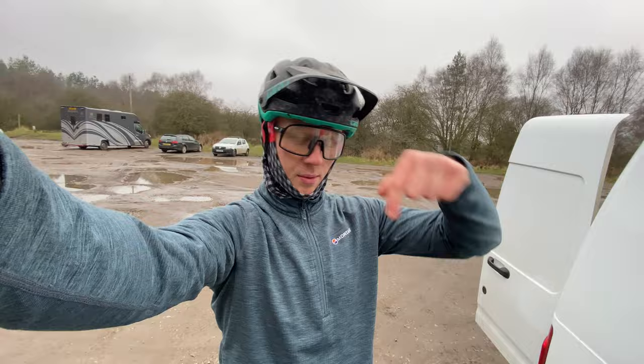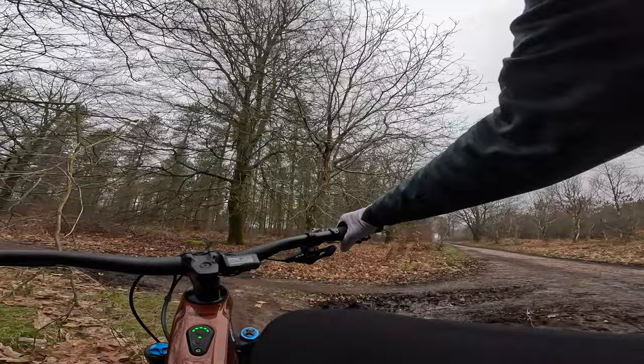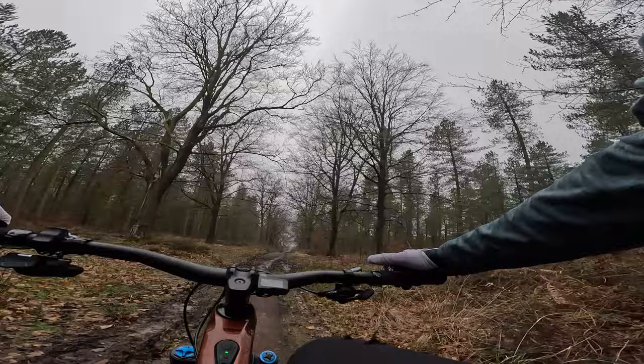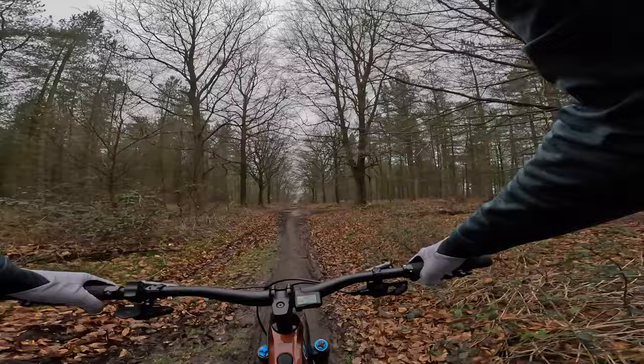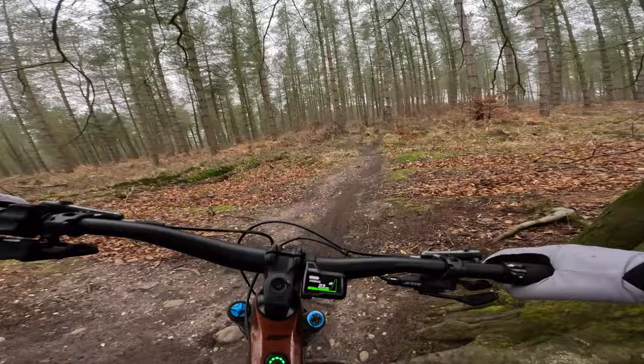We've made it. First set of tracks. I didn't film anything on the way here because I don't want to get told off by the local Cannock Chase trail builders, because obviously they work very hard digging all these tracks and they don't want loads of people finding out about them. Oh, I hope it's not really muddy because it's freezing cold. I can't be bothered to get soaking wet. Oh, right, let's see what this track's all about then.